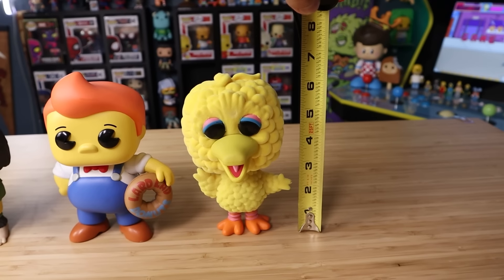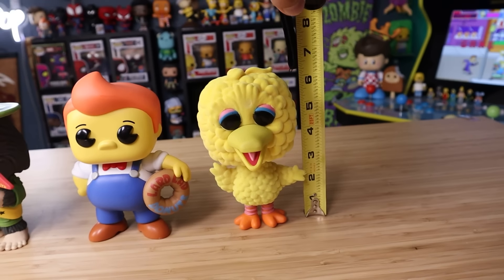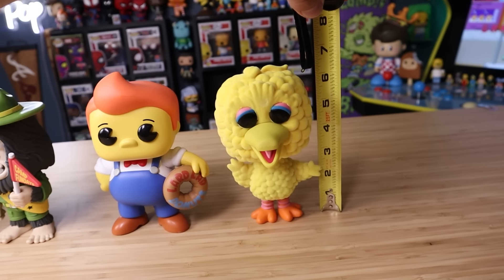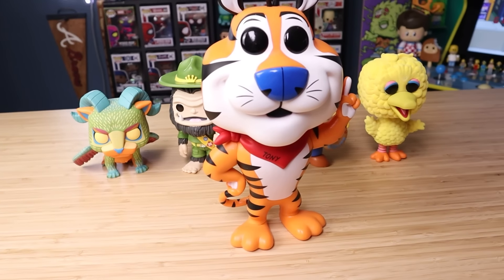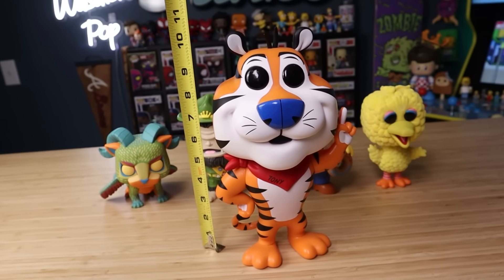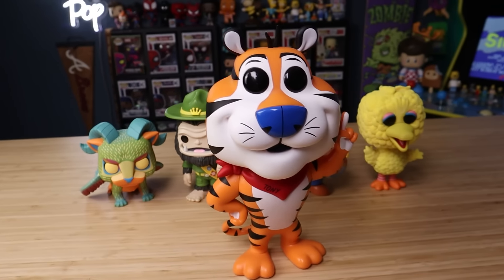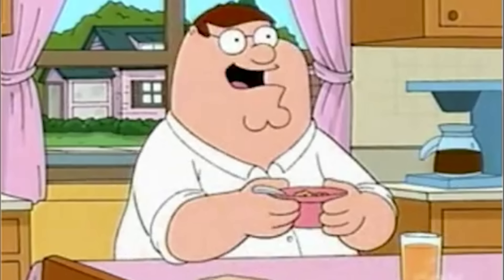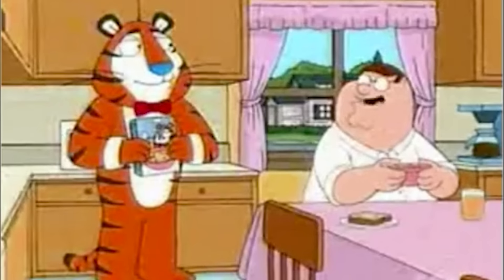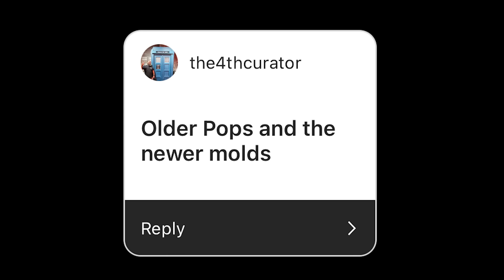Big Bird is pretty close to six inches, maybe a little bit taller. But I have one that's bigger — I would say this guy is probably the tallest in my collection. Including the ears, standing at a whopping ten and a half inches, Tony the Tiger is probably the tallest Funko pop in my collection by far. And store-brand imitation frosted flakes featuring Terry the Tiger — they're grrreat!